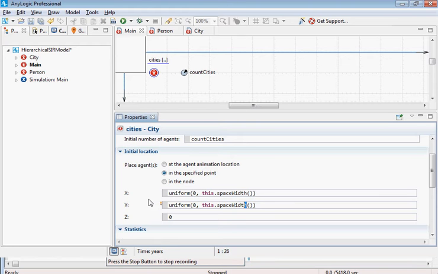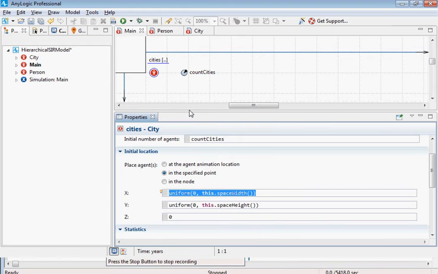Do I need a semicolon after this? No, I don't, because it just wants a value. I'm not telling it to do something. I'm just telling it that for x, to compute the value, use this formula, this so-called expression. Same thing with this.